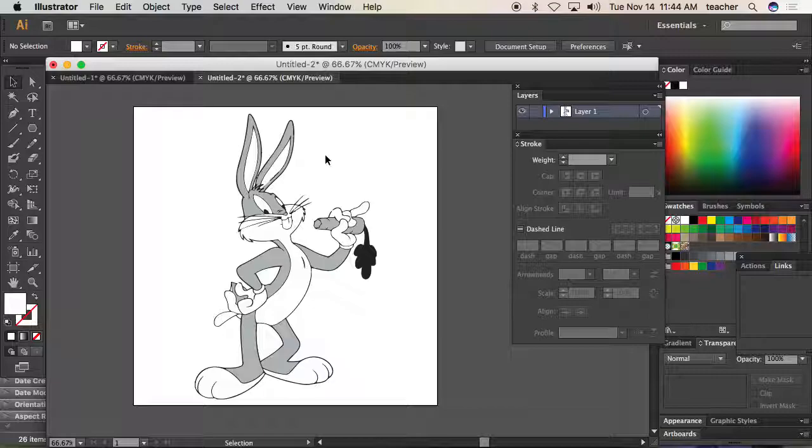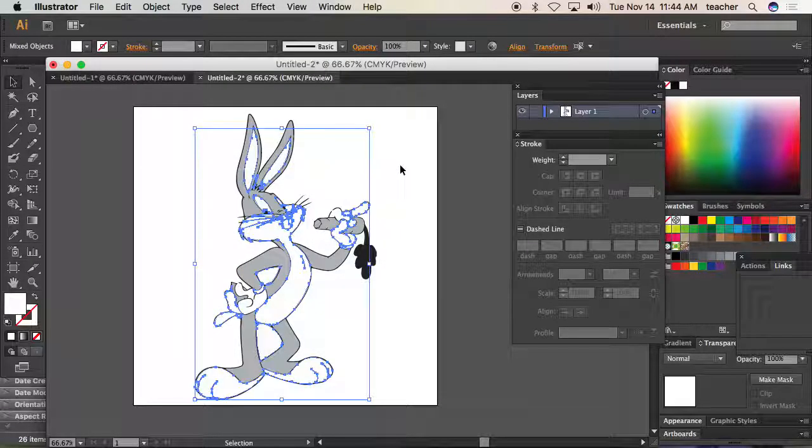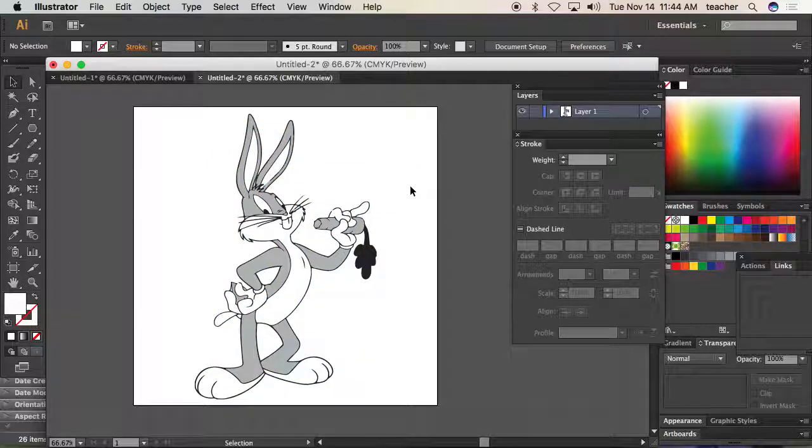Okay. Now, technically, your material that you're putting your vinyl on is white. Okay. So I can say select all the white by going select, same, fill color, and you'll select all the white shapes. Now what I can do is I can press delete. And you're thinking, what did I do? Well, technically, I made it like a donut.